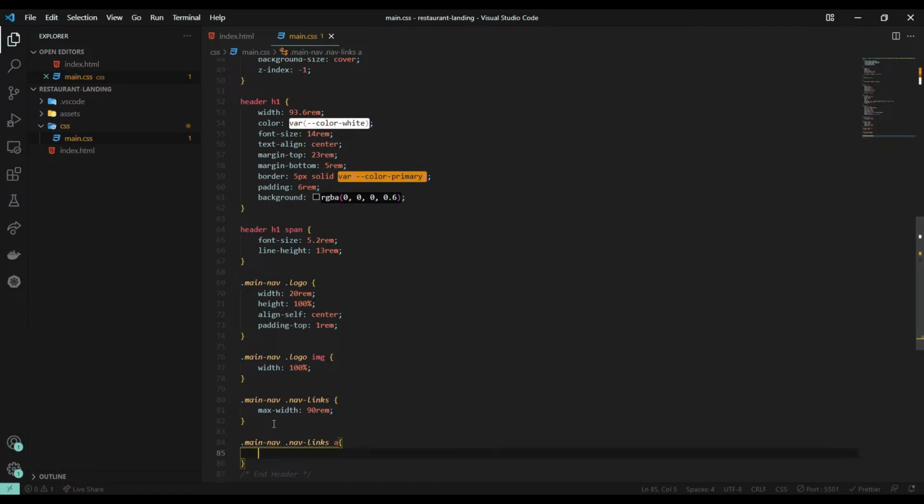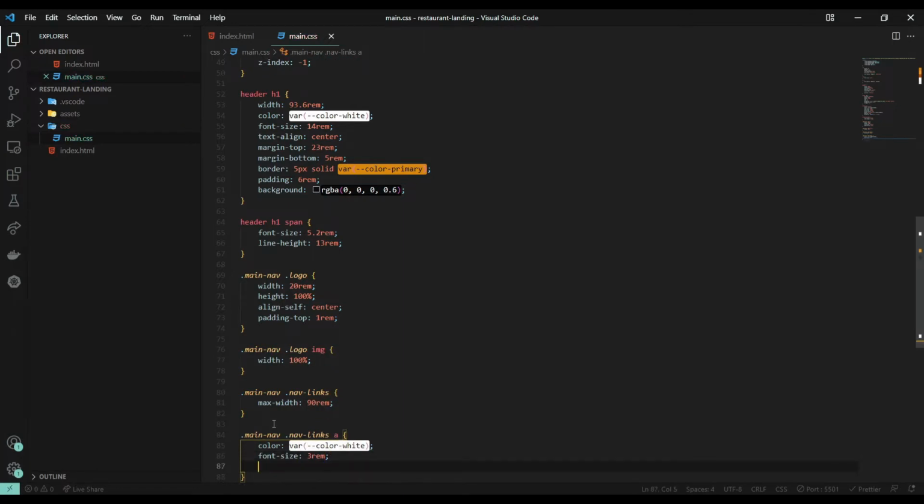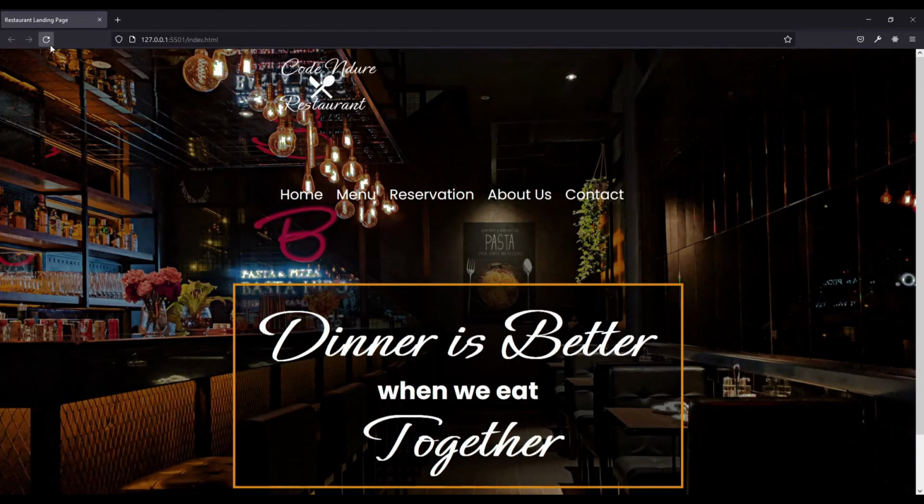All right. So we'll give them a color of white. We'll give them a font size, 3 rems. Give them a margin right, 2.5 rems. Nice.